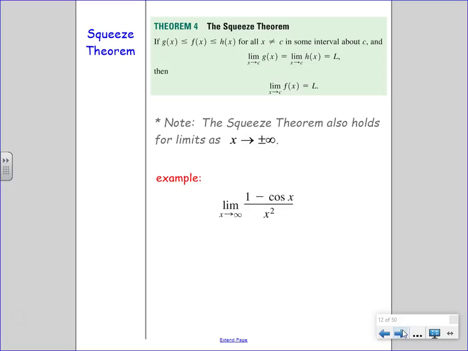Okay, it's right here. Squeeze theorem. Technically, there was a squeeze theorem, and I took this out of theorem number 4 in section 2.1. We just didn't really talk about it because, to be honest, we didn't really need it. Technically, the limit as x goes to 0 of sine of x over x comes out of the squeeze theorem. Similarly, the squeeze theorem holds for limits as x approaches positive or negative infinity.